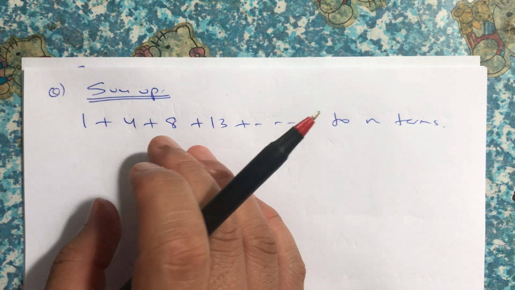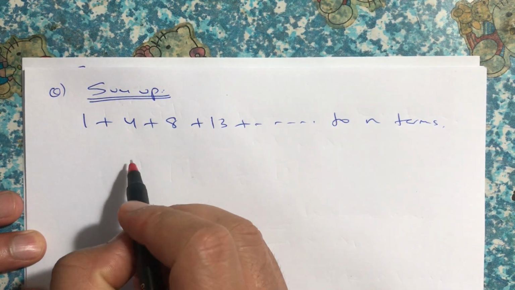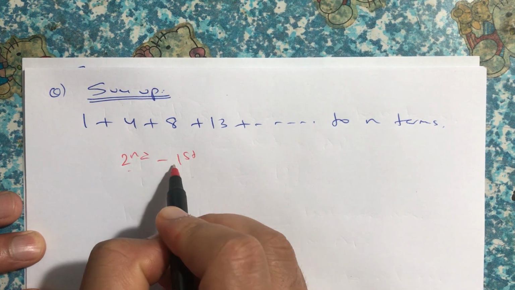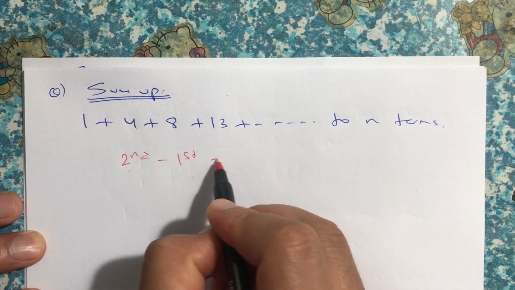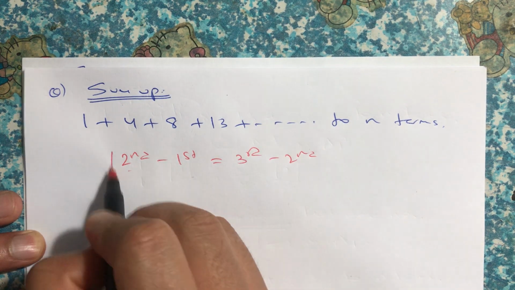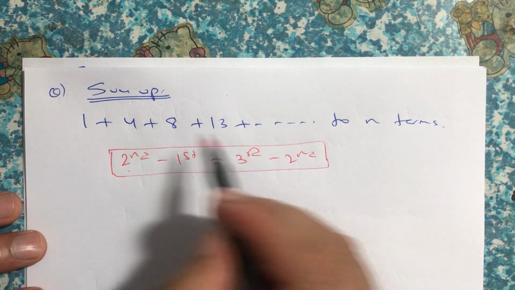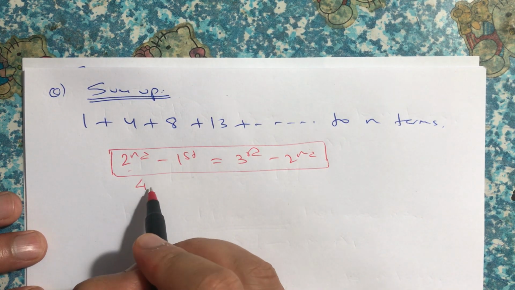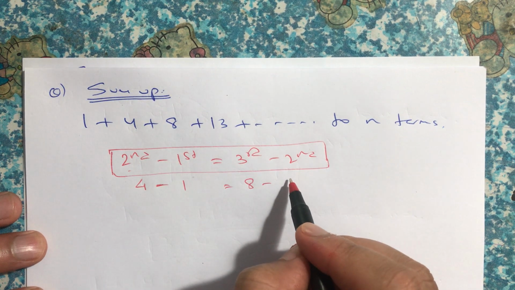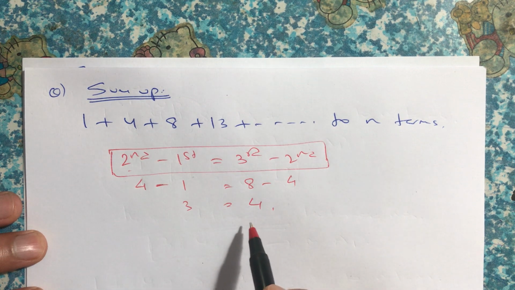Now, to verify whether the numbers given in the series are in AP or not, the formula is: we just have to check the second minus the first. If the answer of the second minus the first equals the answer of the third minus the second, then 100% we can say that the numbers in the series are in AP. So let's check. Over here, 4 minus 1 is equal to 8 minus 4. So what do I get? 3 is equal to 4. So they're not equal, so that means they are not in AP.